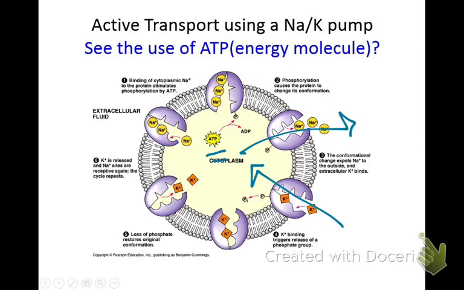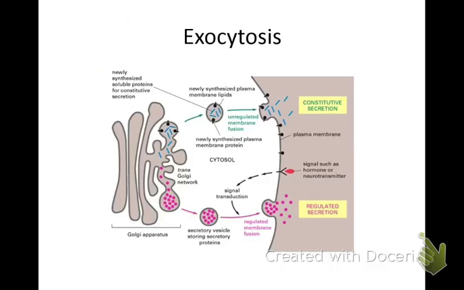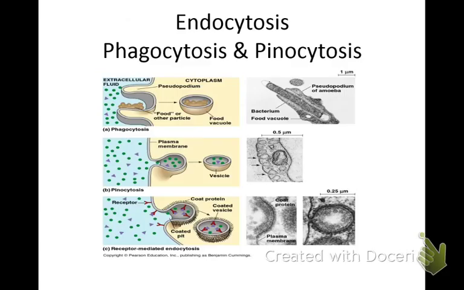More examples of active transport are exocytosis. There's a pump right there. Exocytosis and endocytosis. So look at this picture. This is nice. You got this vesicle right here, and now you got this food right here, and you're going to form a vesicle, aka a bubble, and bring it inside. So that is going to be endocytosis, or take it outside is going to be the same thing but backwards. You're going to push it outside, which is exocytosis.